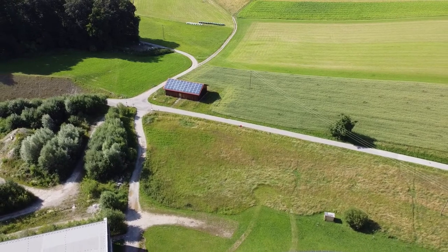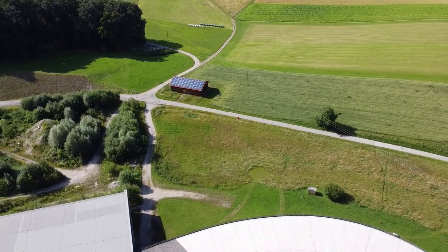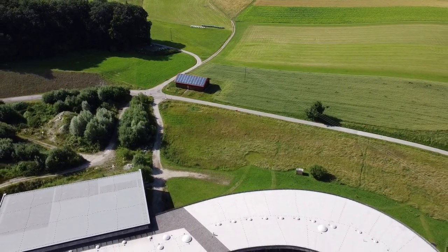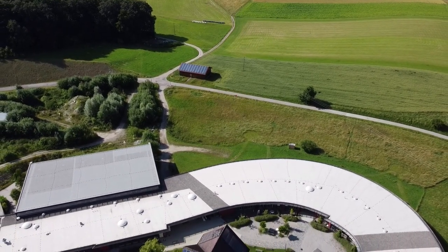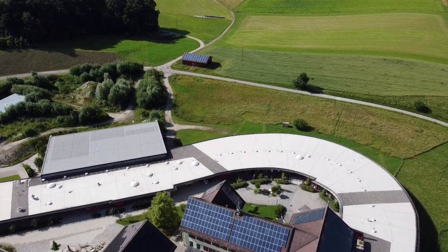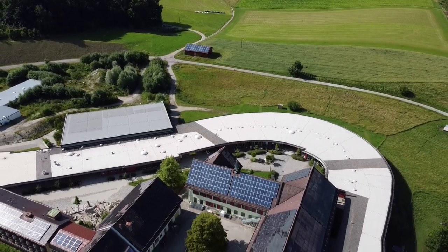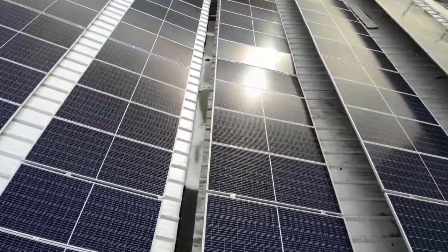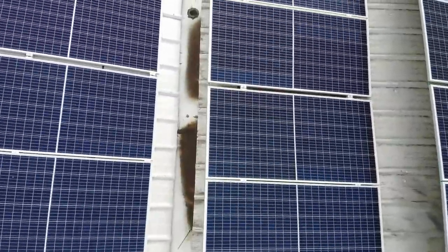DIY solar power reduces or eliminates your electricity bills. According to the U.S. Energy Information Administration, the average home electricity bill in 2015 was roughly $114 per month. In many parts of the country most amenable to solar energy, or those with larger homes, that figure may be significantly higher. If you install a DIY solar array, you can drastically reduce or even eliminate that monthly expense. Over the lifetime of your system, you'll save tens of thousands of dollars by not having to pay the utility company.